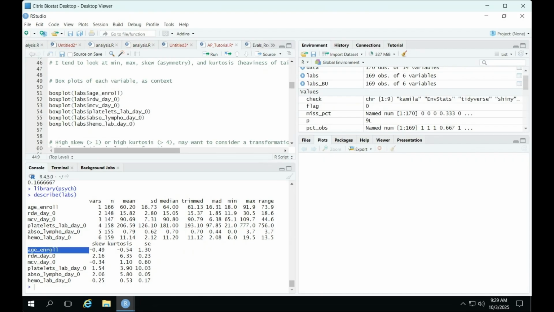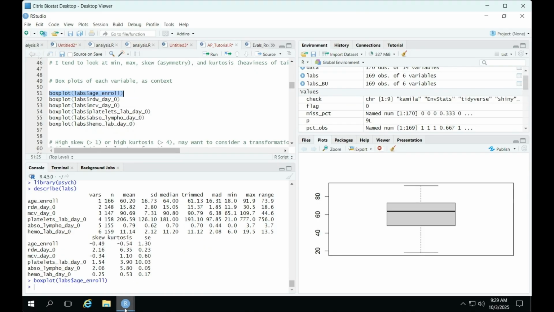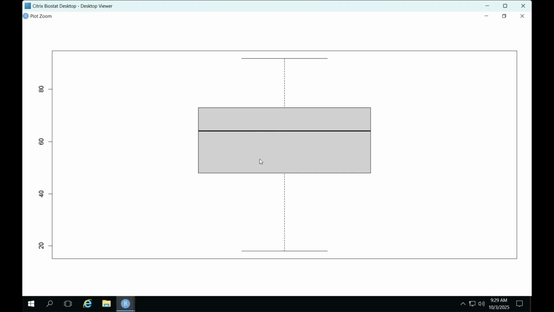I'm going to start with age just because it doesn't have a skew problem, as a simple example. So let's see how the distribution of age is. It looks like the gray box represents the middle 50% of the data. So most people are ages 50 to 70, but then these whiskers up and down represent the variation in the data. We've got some people in their 90s, some people in their 20s. Most people, though, are pretty evenly spread out across the whole typical human lifespan.